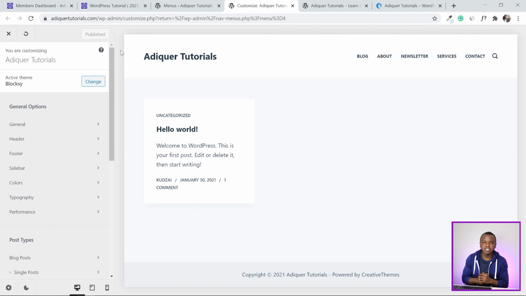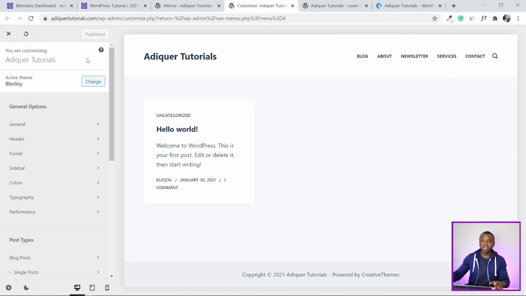Now, in the customize section of this dashboard, you can edit the header, the footer, and the sidebars. You can also make settings that affect the entire website, like choosing the color palette or choosing the size of the font. This is going to affect the whole website, and you can make these settings in the customize section of the dashboard. So now the first thing we're going to do is take the color palette that we chose in the Coolors.co account, which is by now in your account, and shift that to the website dashboard.